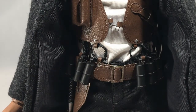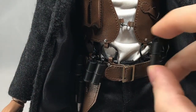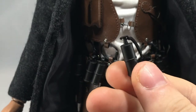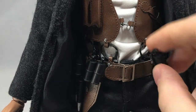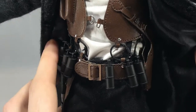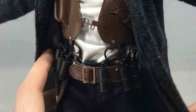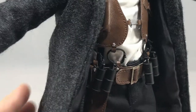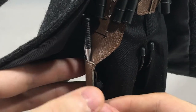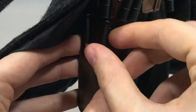It's starting to fray here — this is a really cheap fake leather they used. He's got all his grenades on his belt. They're all solid pieces, there's really nothing to them. There's a little pinhole in them for a pin, but it doesn't have it. There's a holster on his side here, specifically for one of the Berettas — I was putting one in there just yesterday and it works fine. On the other side, he has bolt cutters. There's a little rubber band tie-down thing — you're supposed to loop it around his leg.